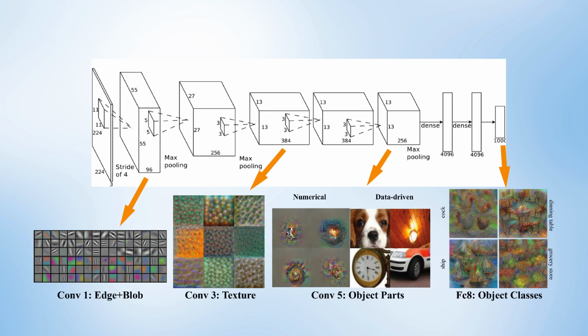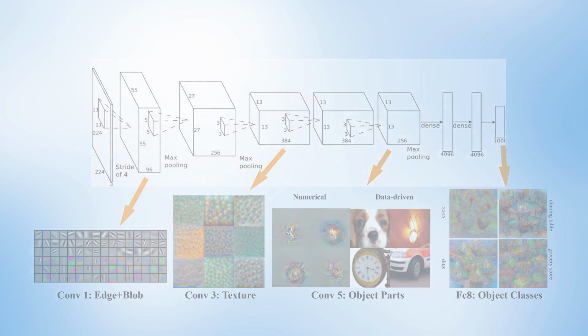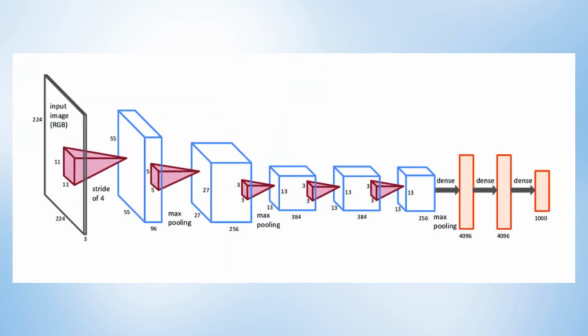So, let me first introduce to you the two models that we are going to make use of. The first one is called AlexNet, while the second one is called VGG16. Here is the architecture of the AlexNet model. It consists of a features section that consists of 5 total convolutional layers, while the classifier section consists of 3 fully connected layers. The specifics of kernel size and channel depth in the convolutional layers can be seen. Similarly, for the fully connected layers, the feature space is described in this figure.